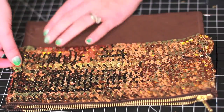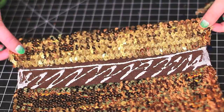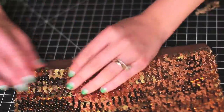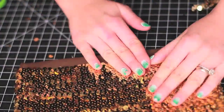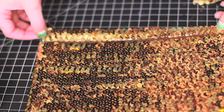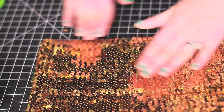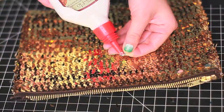I would strongly advise you to use the exact same glue I'm using — leather cement — because I really doubt it would work with any other kind of glue. Honestly, in my opinion fabric glue is terrible. For the 9x6 pouch, you will need exactly 3 stripes of the wide sequin trim for the middle part and 2 strips of the narrow one to fill each side. So if you follow these measurements, you're all set.